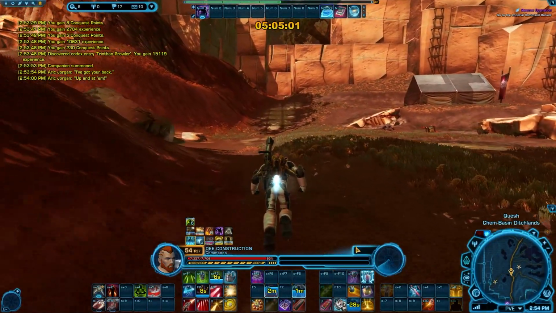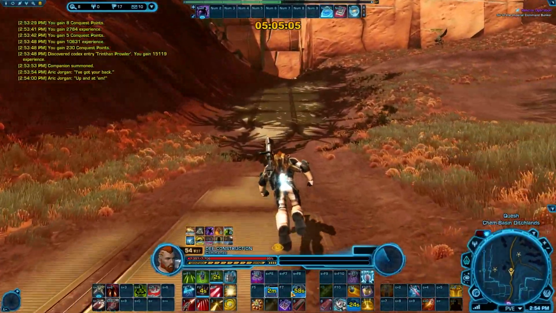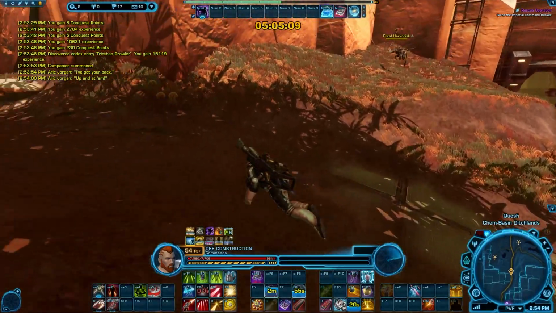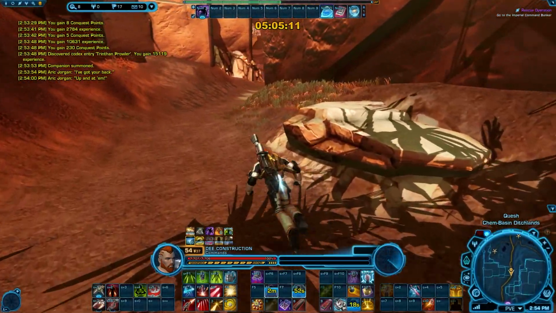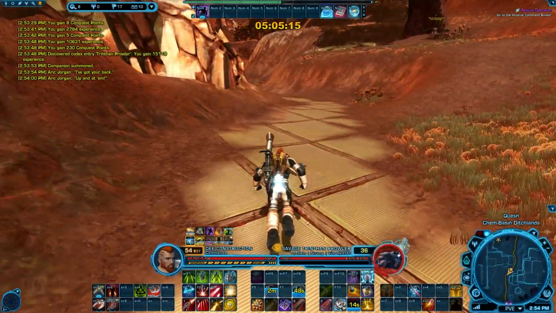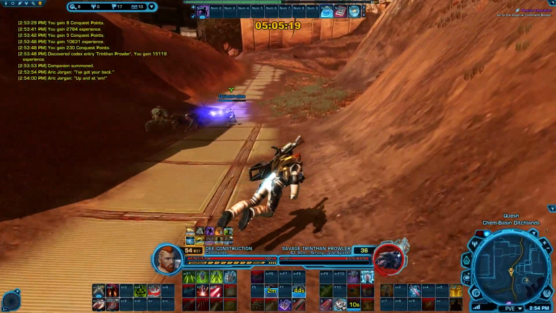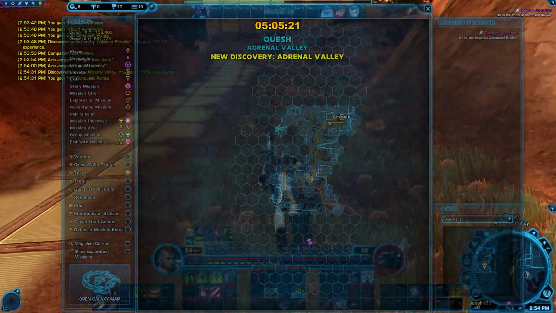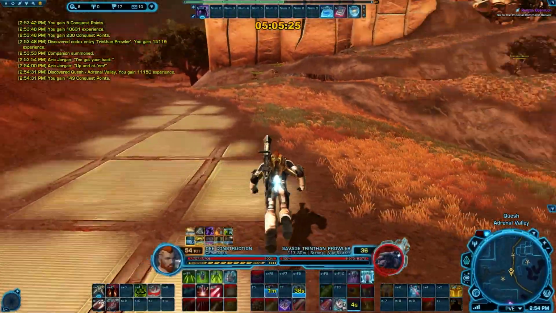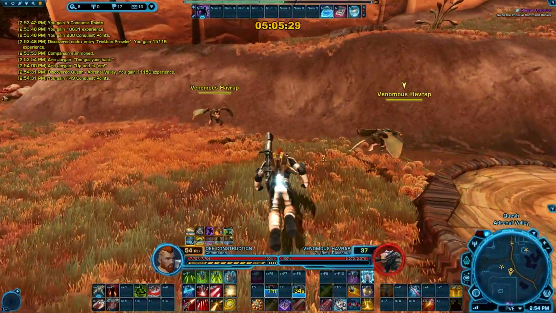All right, so being a trooper, commando trooper, I do like a lot of my defensive cooldowns. It is nice to be able to get yourself out of trouble, especially when you make a mistake, which I just did. Should have probably realized that my companion was not with me, but such is life. All right, these guys should be pretty easy to kill.